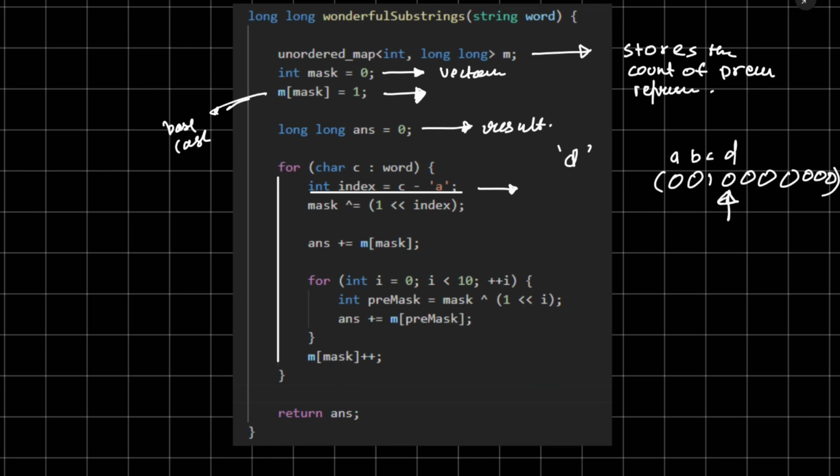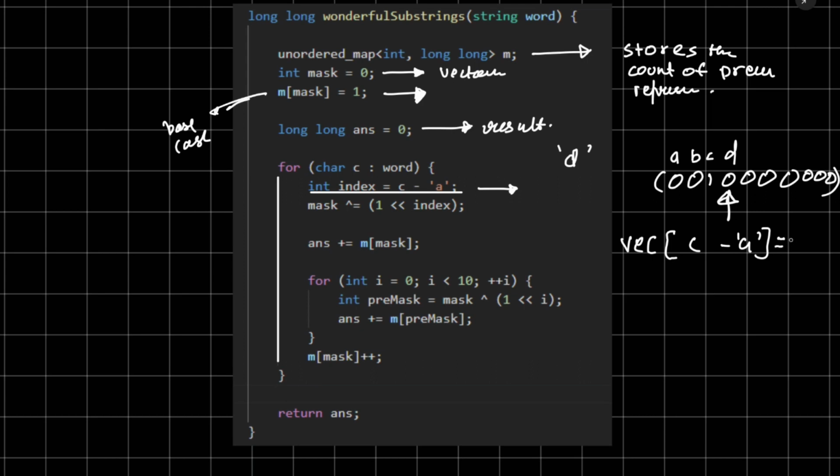In the vector, we would have done vector of the current character, that is d minus a, and now this d is represented by this c because we are iterating the array. So in the code we would write vec of c minus a plus plus, or rather flip this.